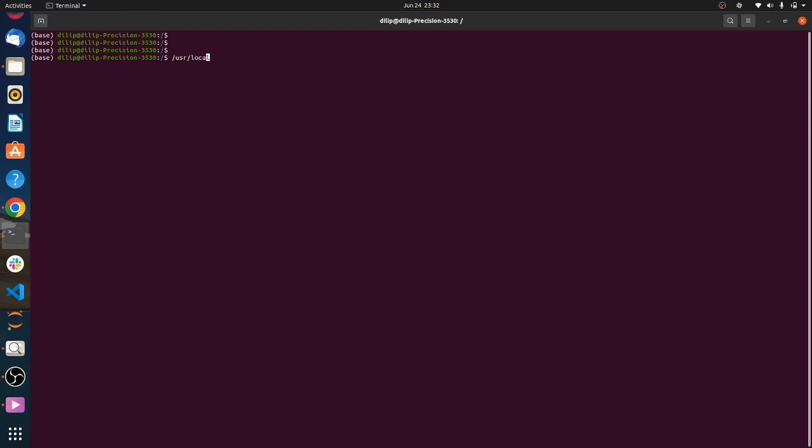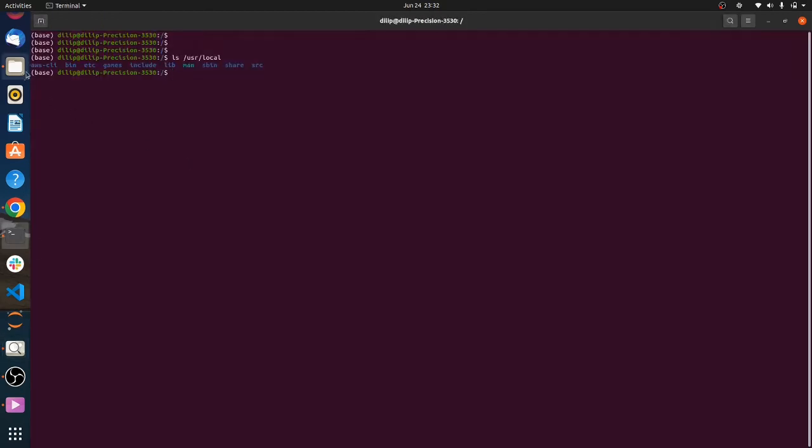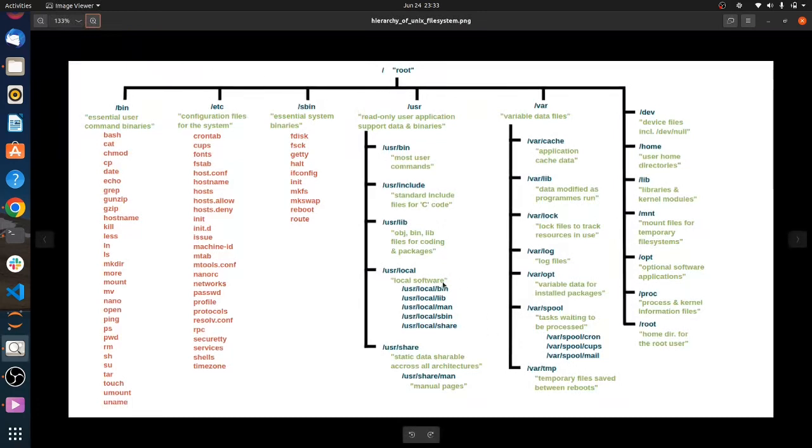Let me do ls over there. So as you can see, I have various local softwares which are there. So AWS CLI I recently installed, so that is installed here, and various other files. Okay, so yeah, these are local softwares.